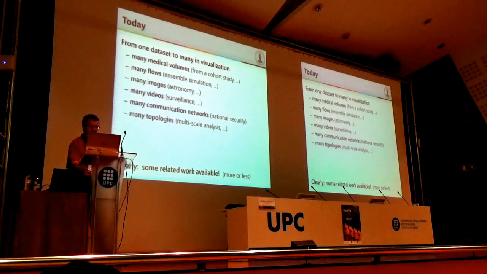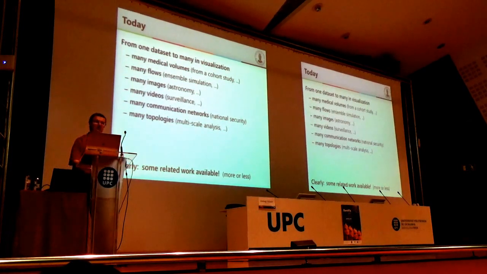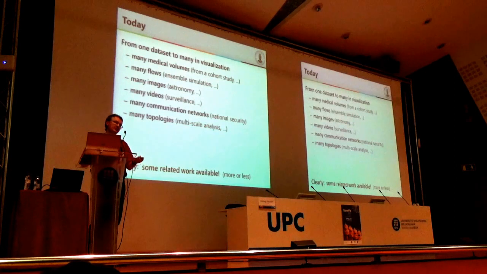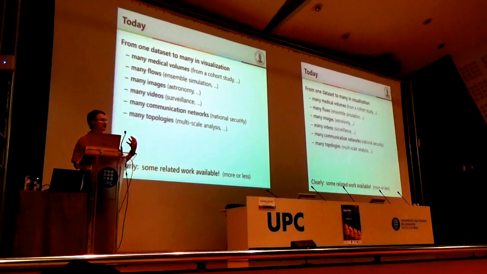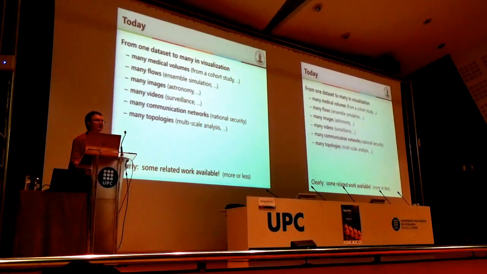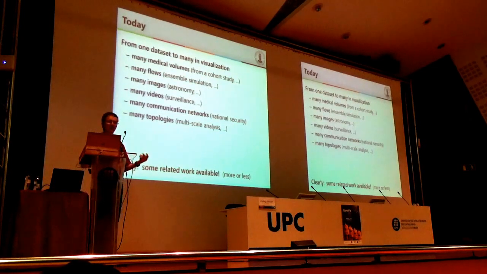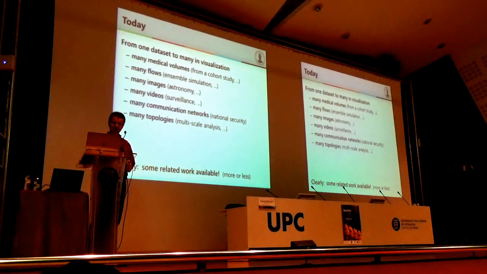Or we can go to many networks, like in national security, where people want to understand, say, the social network of a whole lot of people in parallel. Or, very interestingly, we may want to study many topologies in parallel. And think about scale space analysis, where you are trying to understand the structure of a phenomenon, and you want to do this across a whole lot of different scales, and then on each scale you can extract your topological structures, and in the end you want to study them all together, how to do that. So I think here there are loads of interesting problems that we have just barely started to work with.